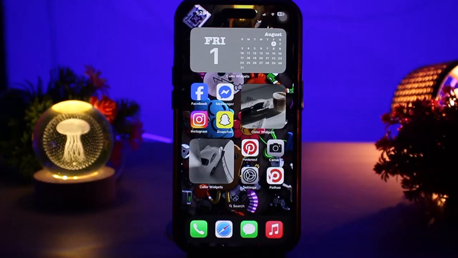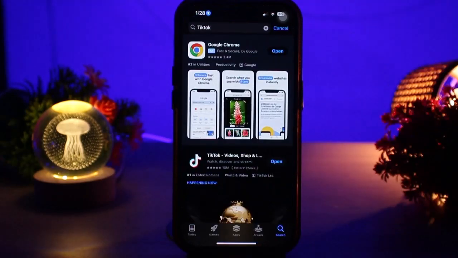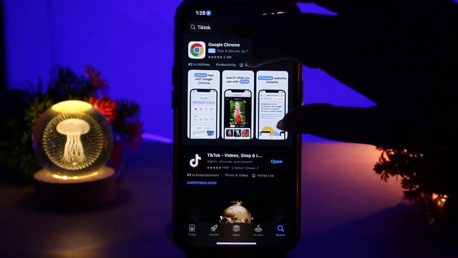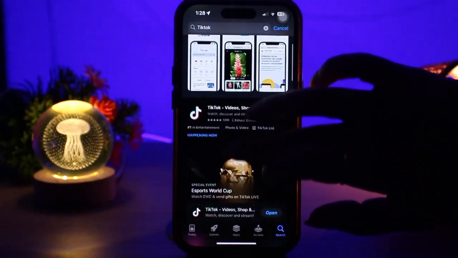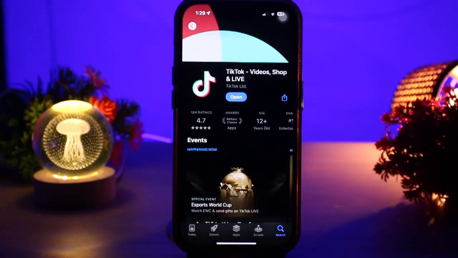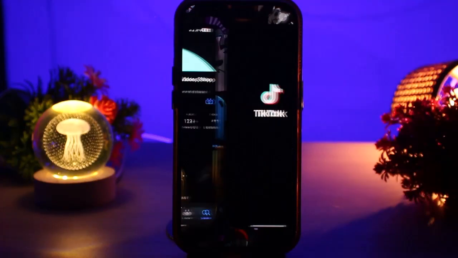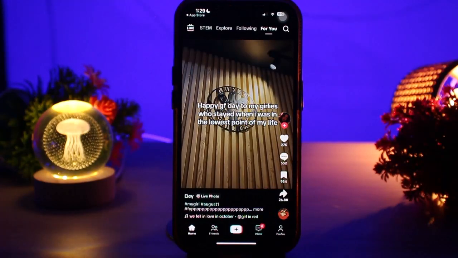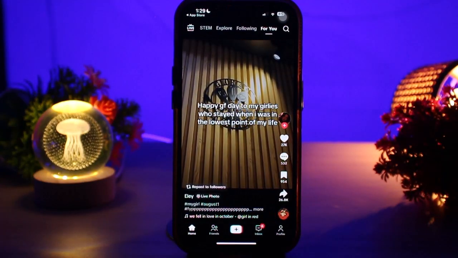First, you need to go to the App Store and download your app. If you haven't, you go to the App Store, then search TikTok on your search bar at the top of the page. And once this icon pops up, tap on that, and you'll have the install button right here. So tap on your install button and then open up your app. Once you've opened up, sign up using your phone, email or Google Apple account.